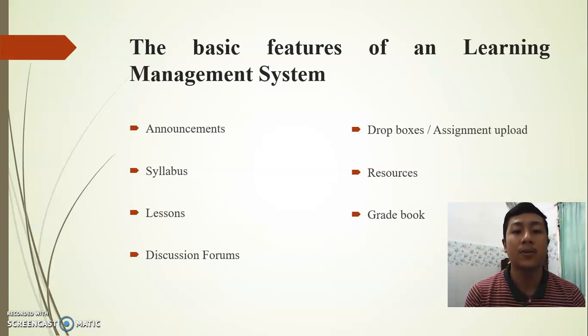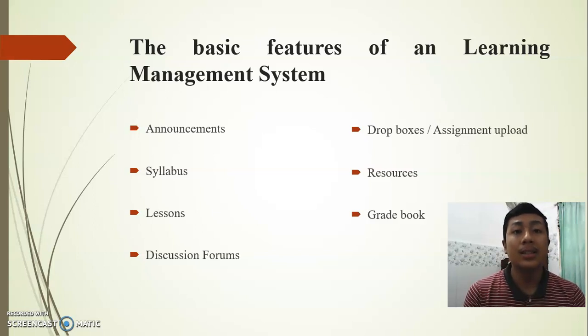Next, discussion forums. This feature is an asynchronous communication tool that allows for the exchange of ideas through the use of message board format. Next, Dropboxes or assignment upload. This feature is a digital space in which documents, presentations, links to websites, and more can be uploaded by the students and accessed by the teacher.